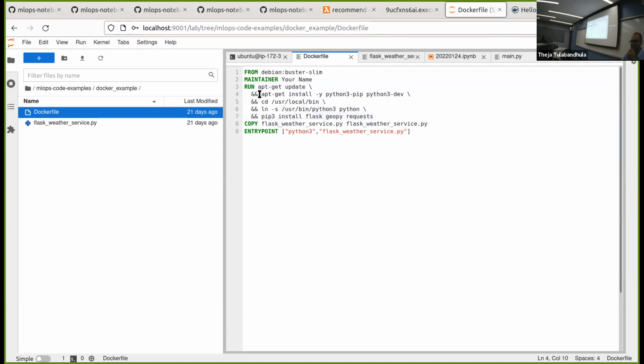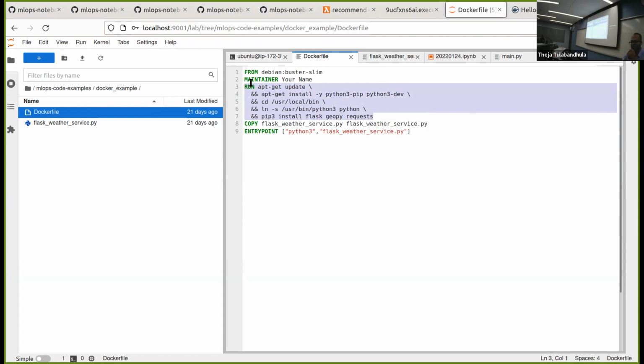And then it's saying install Python. And then it's saying change to the directory. Then it's doing some symlinking. And then it's saying install Flask. Okay, so don't worry about each of these lines. The point of number 3, which is highlighted in green. By the way, greens are the sequence of commands that we are issuing in this text file to create our image.